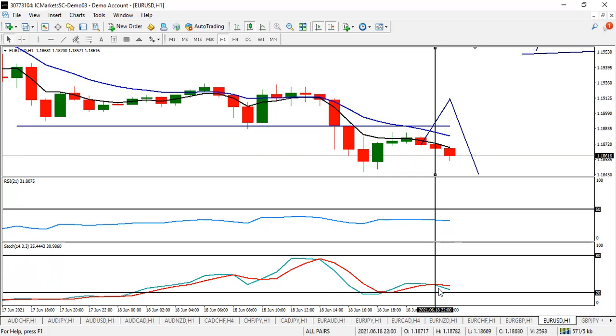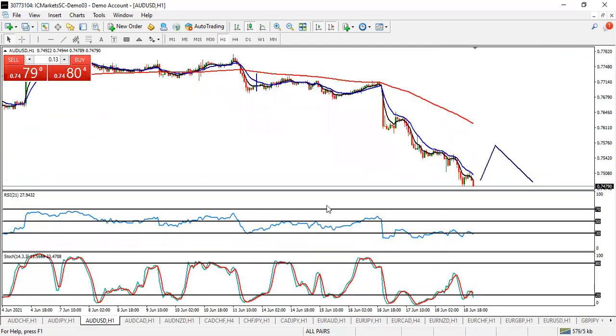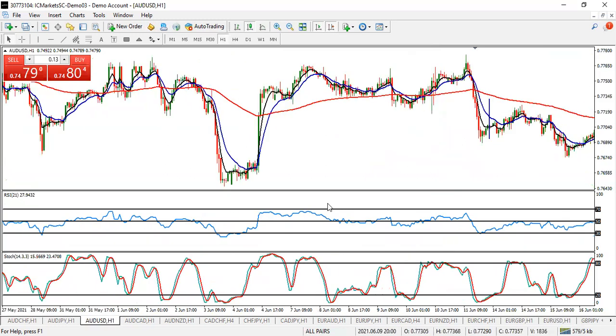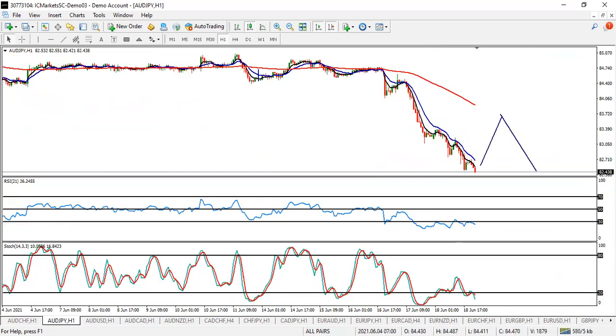The continuation is just where we have the stochastic or the candlestick pattern. You can see after the candlestick pattern, the cross of the stochastic happened. If you can't understand the candlestick pattern, this is the bearish engulfing candlestick pattern. For those who can't understand the candlestick pattern, the stochastic is the clear one for you to take the trade. I hope you understand this. So the break of structure is what we want to look out for. I hope this is clear. Let's look out for more trades.